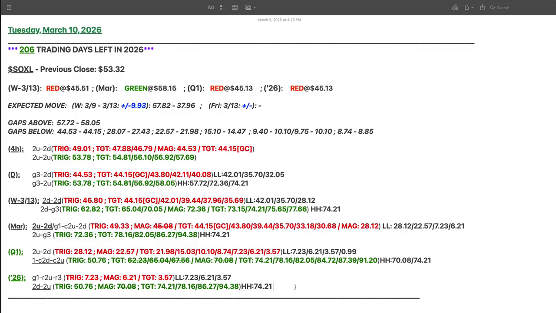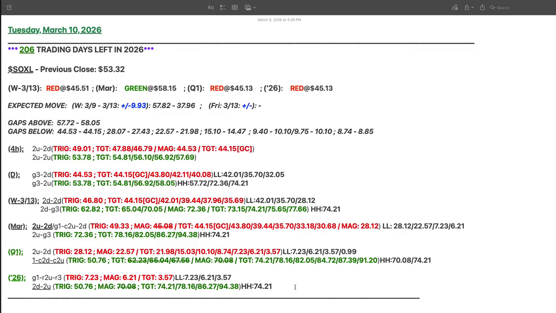The eyes right now are really on the week and the month. Once those resolve what we're going to do, then we'll have a better idea. But for now, it looks like until we make some type of higher high, then higher low, we do have the possibility of still seeing that $28 level. So we'll see how things turn out on the day. Do we get that 3-2 up or do we get 3-2 down? And then how does that 2 up or 2 down finish, right? Those are going to be key moving forward.